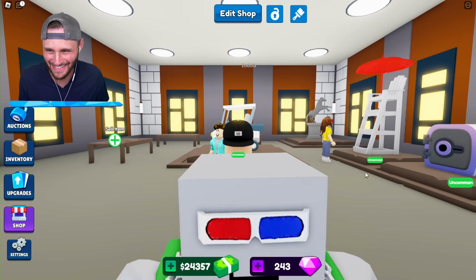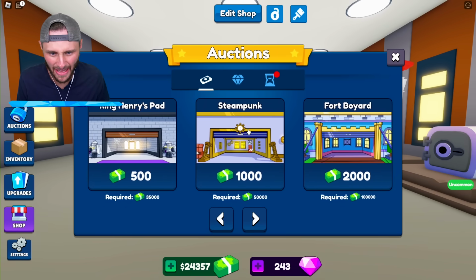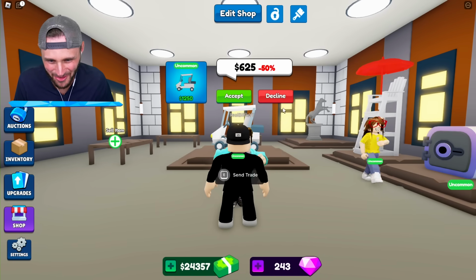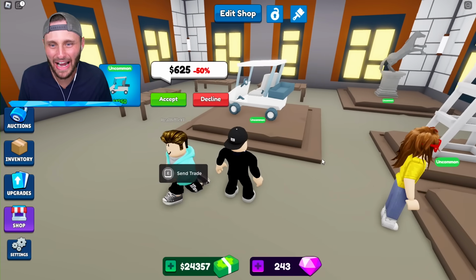We only have 6 minutes. I gotta hurry. Auction? What do I need next? We got Beverly Hills, King Henry's pad. Should I go to Fort Boyard? I'm gonna go to Fort Boyard. Let's go to Fort Boyard. No, get out of here right now.